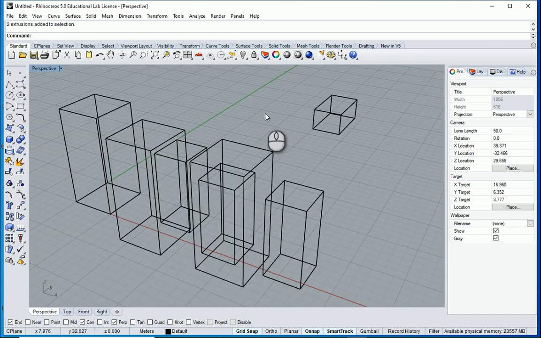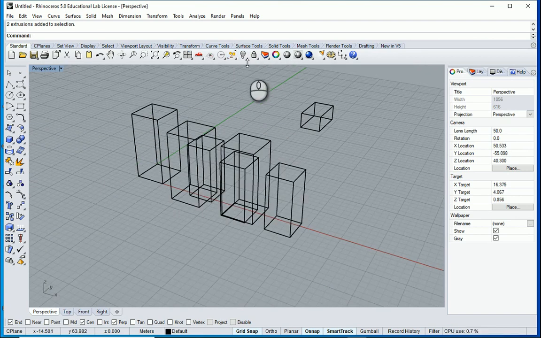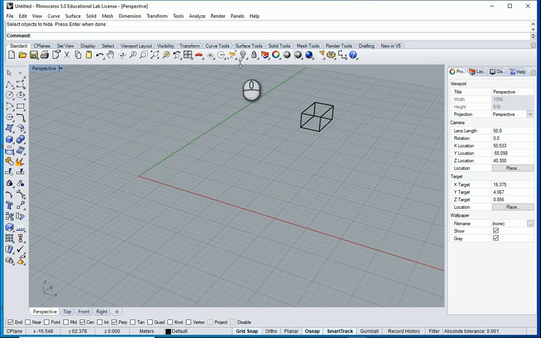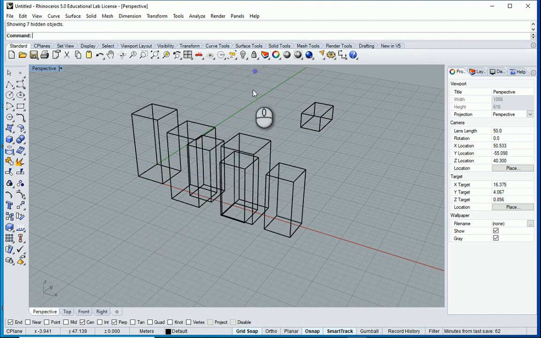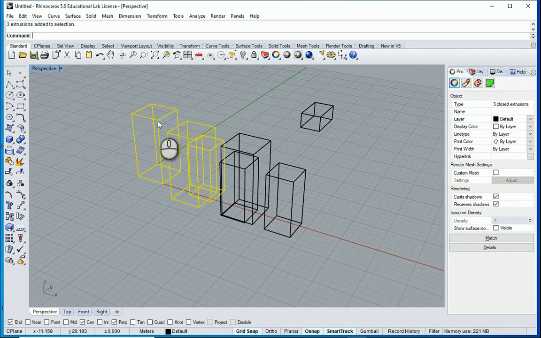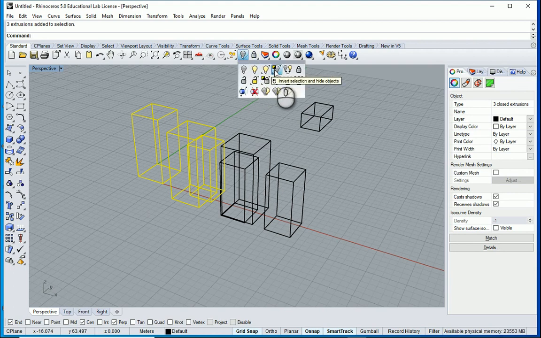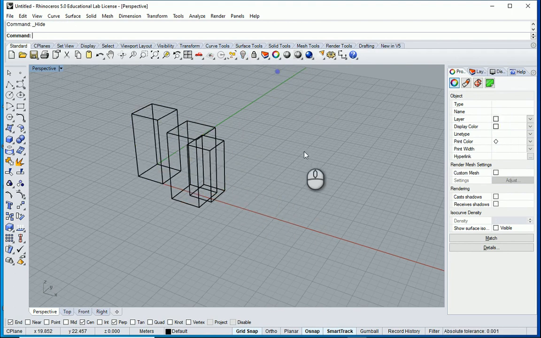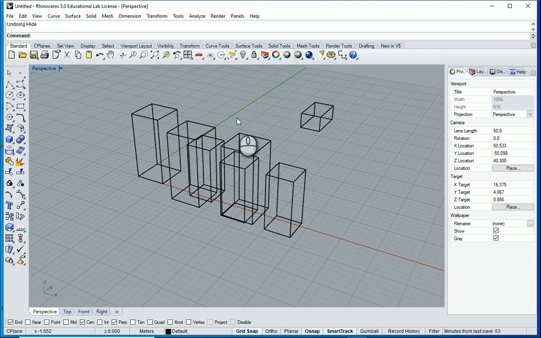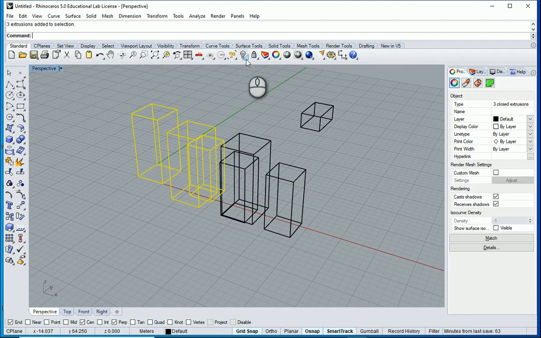The next thing I want to talk about is the visibility. So you can actually hide the objects from here by selecting them. You can unhide them from here. You can select only a few of them and go with like invert selection and hide objects. It means that it's going to keep these items and it's going to hide everything else, right? So this is going to be a useful item.